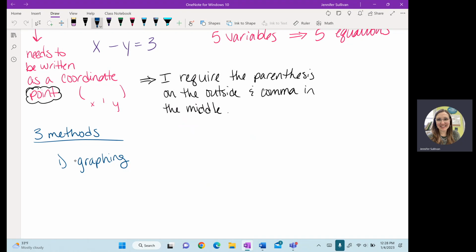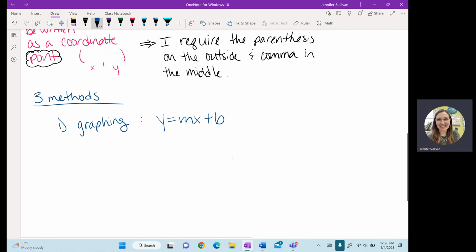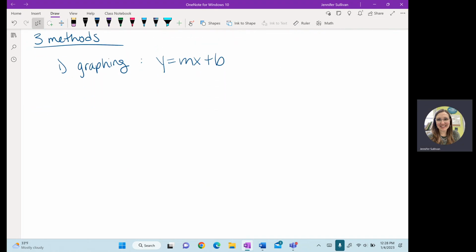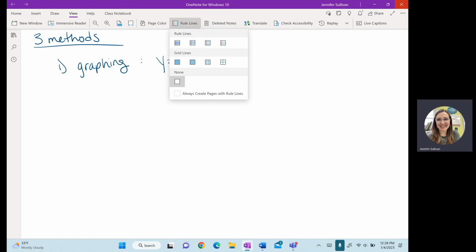Okay. When we're graphing, we're going to be going back and using all of our graphing strategies from last semester. So that's why I had us reviewing y equals mx plus b, because in every single problem today, we're going to be graphing. So we have a couple types of problems I want to get us looking at. And if you don't have your notes going on graph paper, then go ahead and get out a separate sheet of graph paper because they're going to need to go along with it.